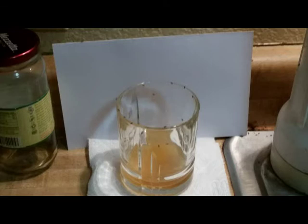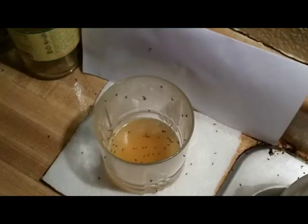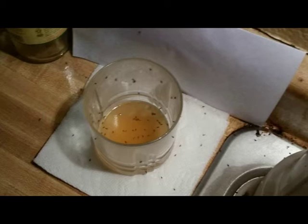It really is amazing how well this product works. Your citrus fruits will work too — if you've eaten an orange and left a little behind, leave a wedge out in the sink, and when you come back you can spray the bugs with insecticide spray. But this works really well. You can see how they're attracted to the apple cider vinegar.